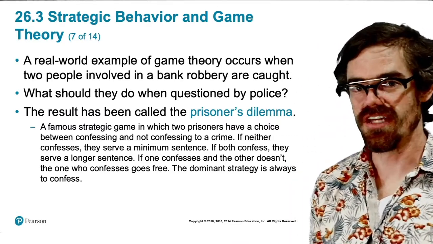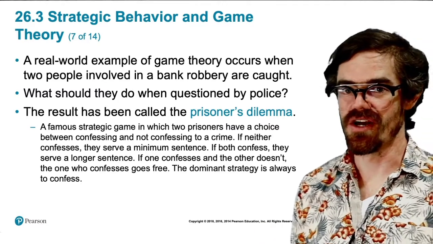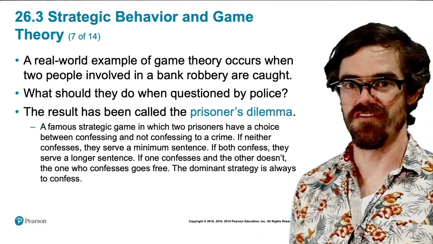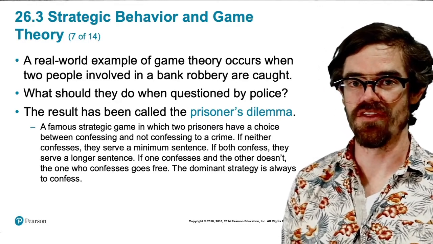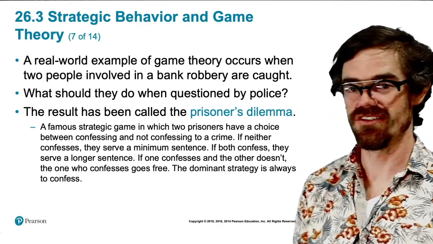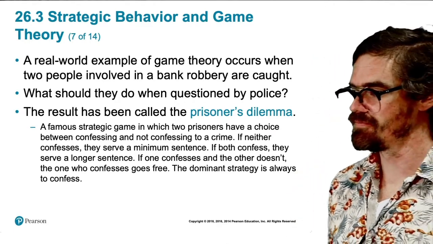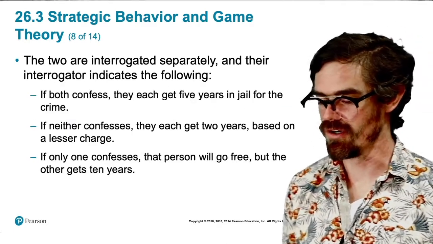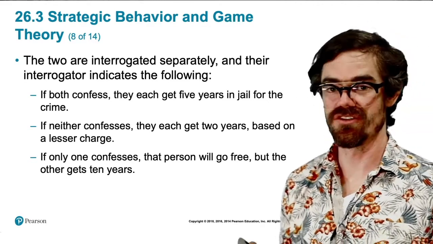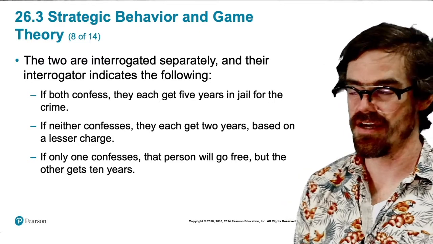And as it turns out, there's a dominant strategy in this game, and that dominant strategy is to always confess, regardless of what you think the other prisoner does. And this is why it's called the prisoner's dilemma. Recall that when they both confess, they serve a longer sentence. They could serve a shorter sentence if they both did not confess, right?